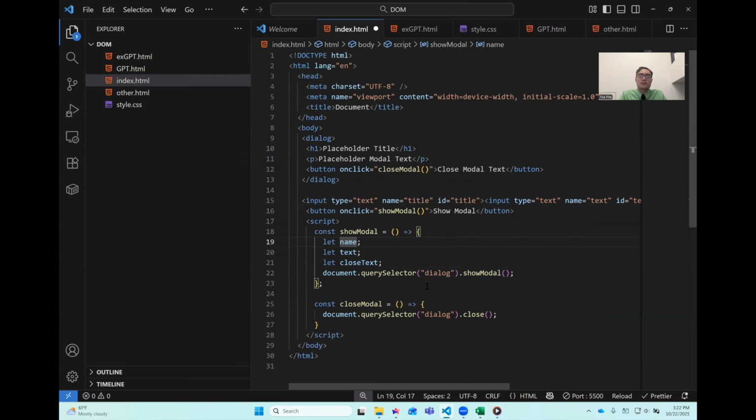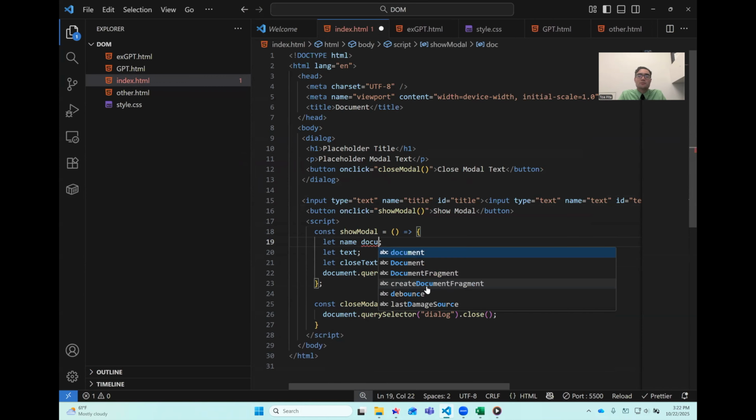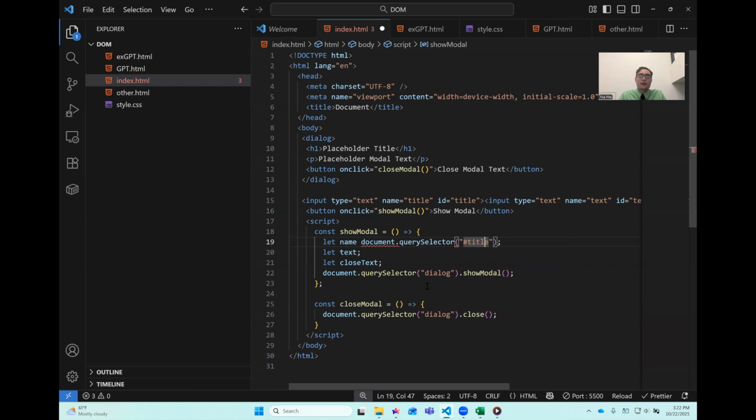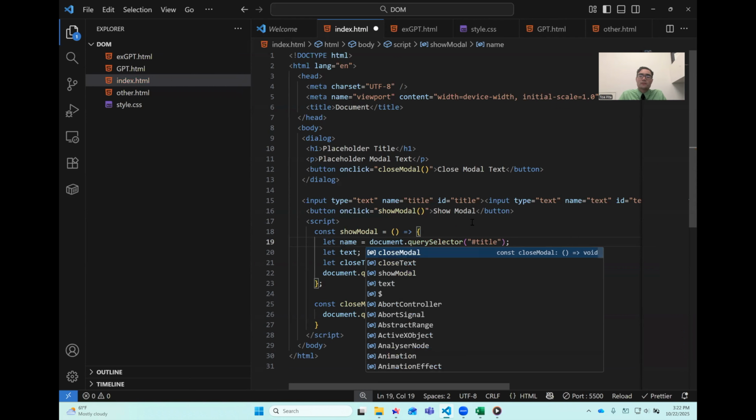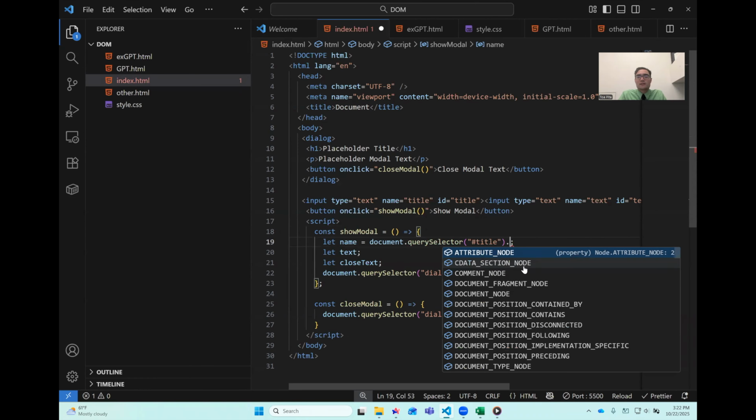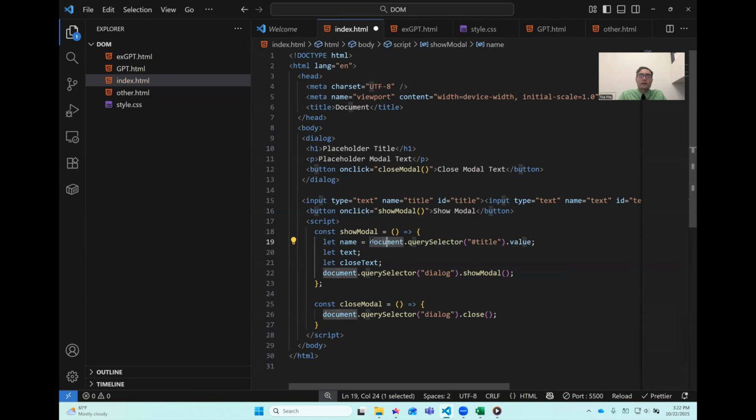So for name, we're going to use document.querySelector, and I'm going to search for the one with the ID of title, and I'm going to set name equal to document.querySelector title .value. And I'm going to copy this line and paste it in both those locations. And then I'm going to change this one from title to text and this one from title to close.